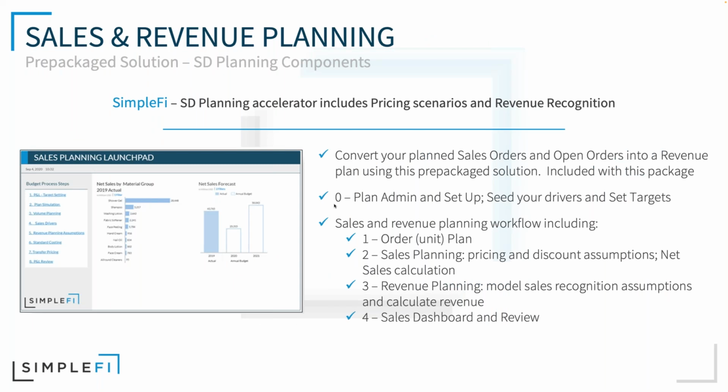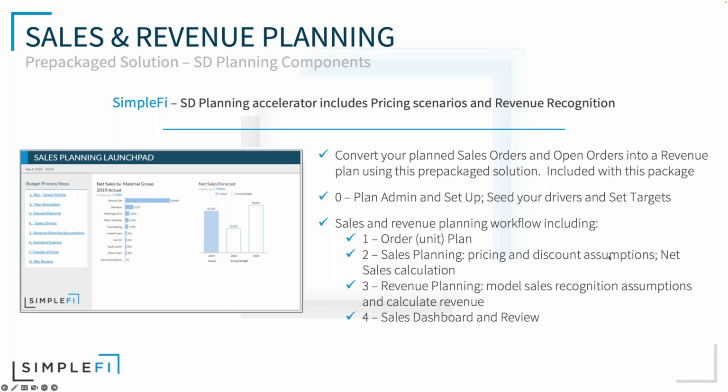So in the solution, you get your planned sales orders, open orders. Okay, so you can set that up, and then you get your unit plan. You plan your discounts, your pricing, and then you get the sales dashboard that allows you to see where all this is going. Obviously, in a plan, you won't go to too much detail. You want to aggregate. You want to make sure everything works at a level that is manageable, even if you use drivers to make it simpler.